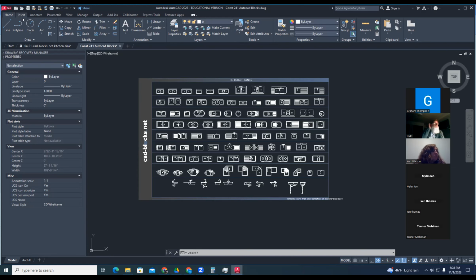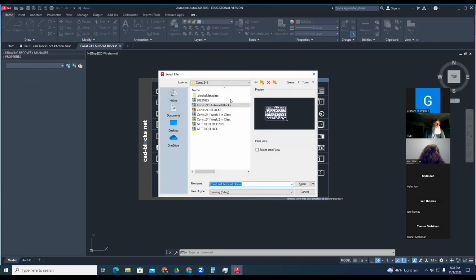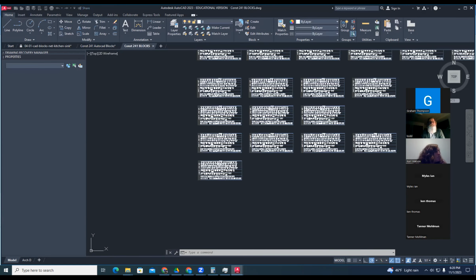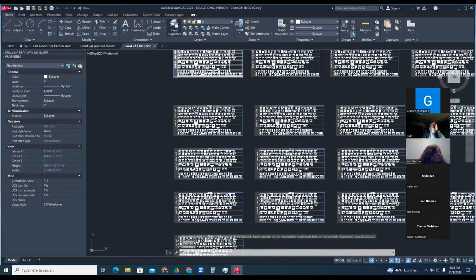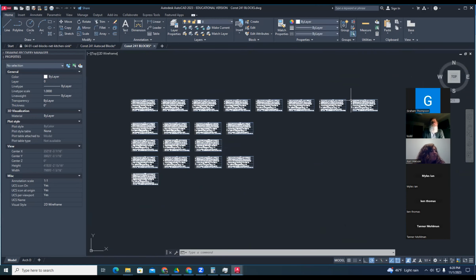I think something happened when I was pasting, whether it was the way that I was copying it. Because if I look at this, I think that all of these CAD blocks ended up all being the same. And they all ended up being that bed plan. So I will go ahead and build something that looks like this for you for next week. Cool with that? Okay.